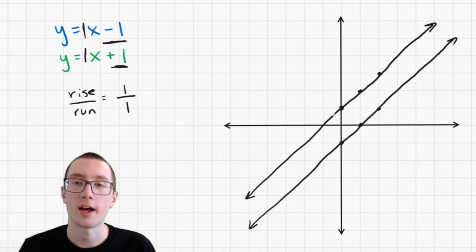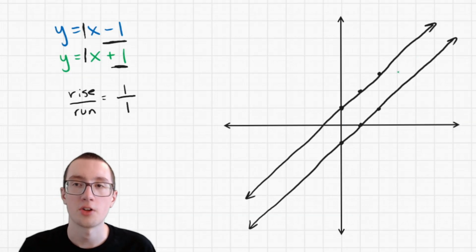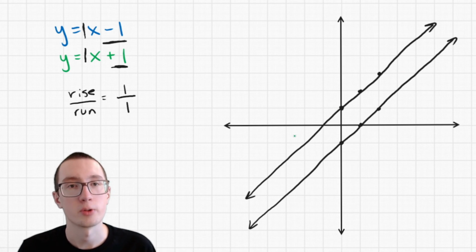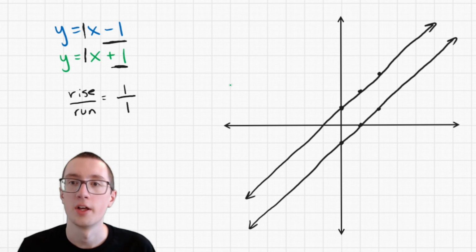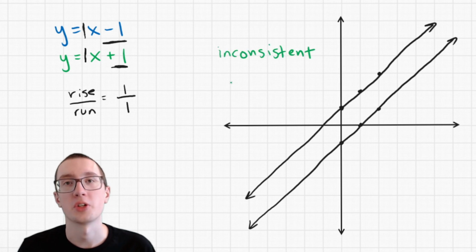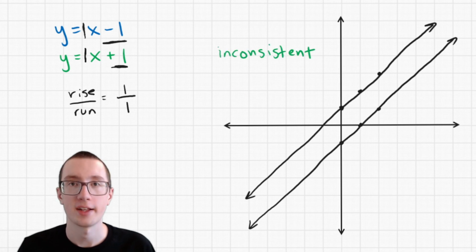So now we need to ask ourselves, is this consistent or inconsistent? Well, in this case, we don't have any crossing of the lines. But you may be asking yourself, okay, well, maybe these just go on and they cross somewhere off of the graph. How can you tell that these aren't going to cross like 100 squares away? Well, you can tell that because they have the same slope. If two lines have the same slope, they are never going to cross each other like this. So in this case, this is going to be inconsistent, because remember, inconsistent means that there are no answers to this problem if we were to try to figure out the numbered answers.